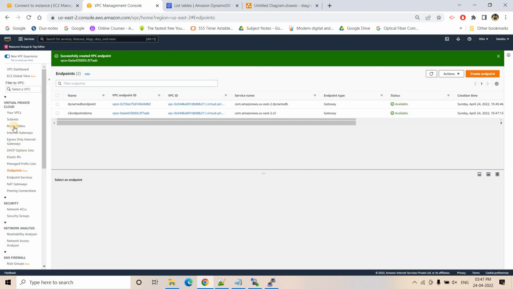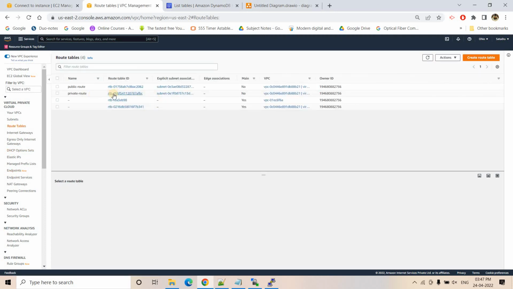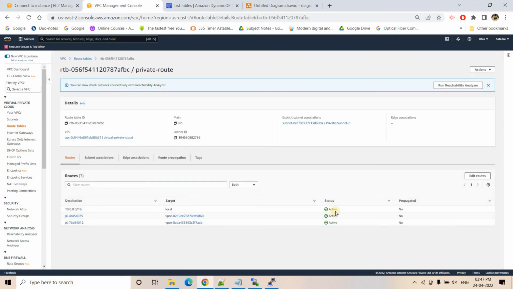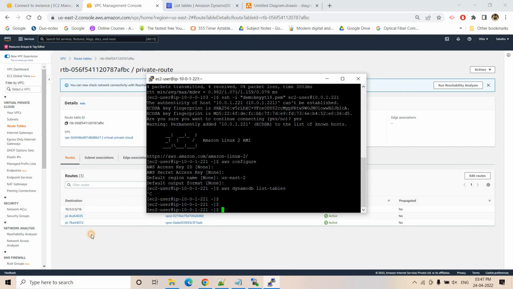Now if you go to route tables and to the private route table, earlier it was only allowing the local connection, and now two more entries have come. One makes sure that if a DynamoDB request is coming, it will be sent to the VPC endpoint for DynamoDB. The other entry makes sure that if a request is coming to S3, which is generally accessible via the internet, then from the private subnet it will be forwarded to the VPC endpoint for S3, and using a private network it will connect S3 to that private EC2 instance. So that's why two configurations came here, right?